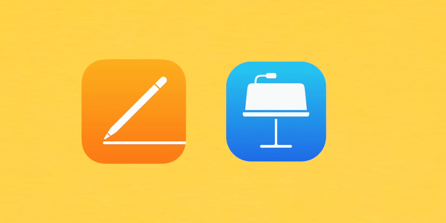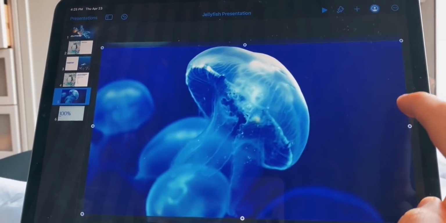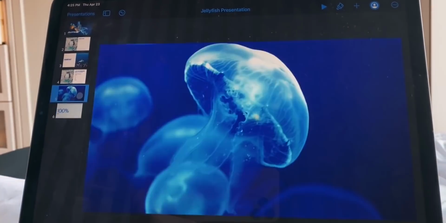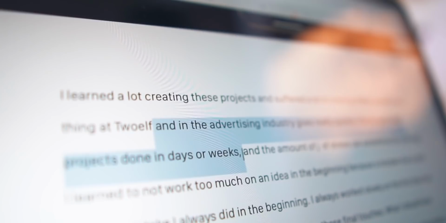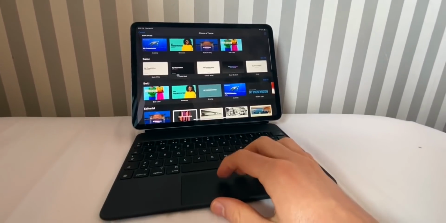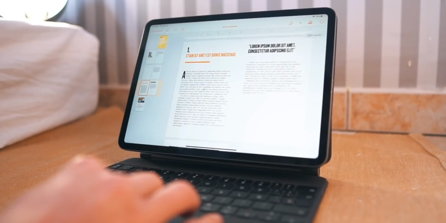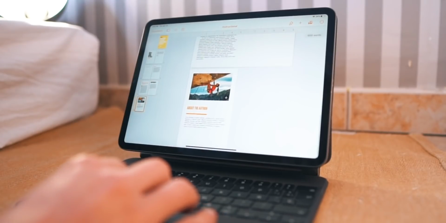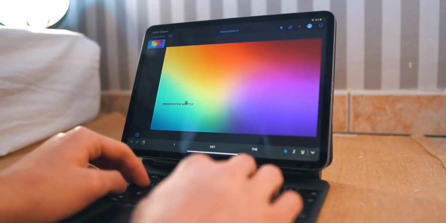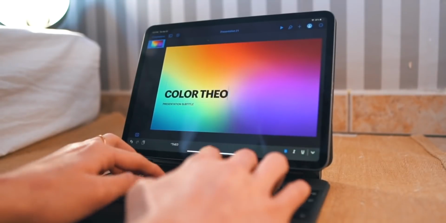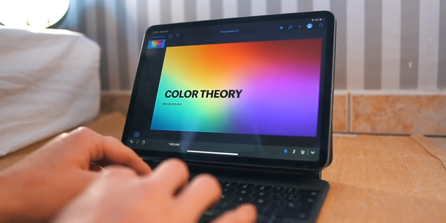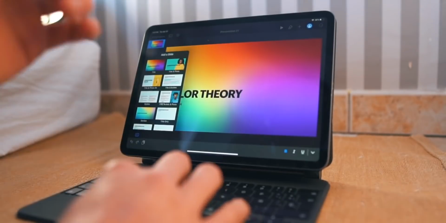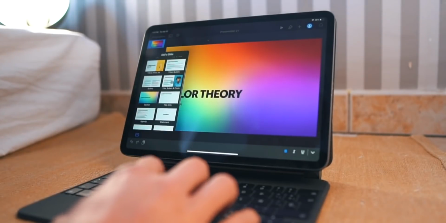Then there is Keynote and Pages, the iWork suite from Apple. I did not use Microsoft Word or Microsoft PowerPoint. Never. I mean, I did use them, but I like Keynote and Pages so much better, the way that it connects everything with my iCloud account. If you want to write all of your documents on your iPad, Pages will do it just fine. And with Keynote, you can design all of your presentations for your school projects. I use both of them, Pages and Keynote.